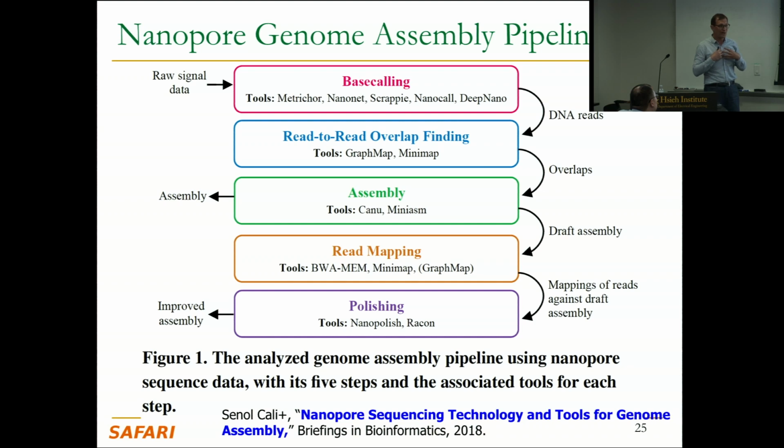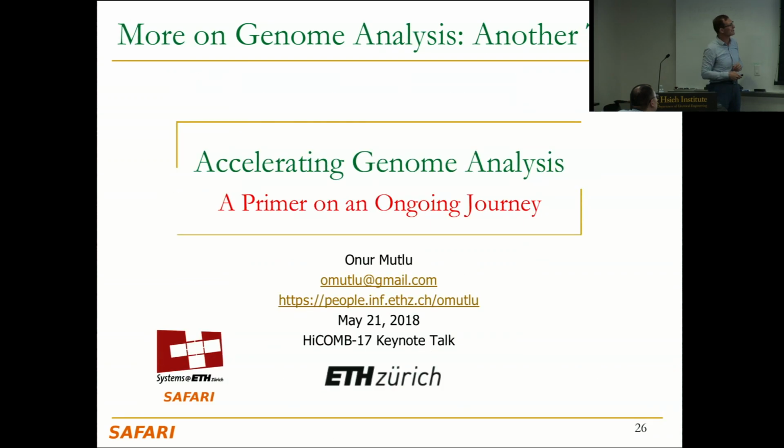What I've been talking about so far is just part of the pipeline. This device has other bottlenecks as well. Finding out the A, C, G, Ts is called base calling, and that takes a long time. There are a lot of machine learning-based algorithms here that are really interesting. But basically, there are bottlenecks everywhere in genome analysis, so I don't want to go into a lot more here.